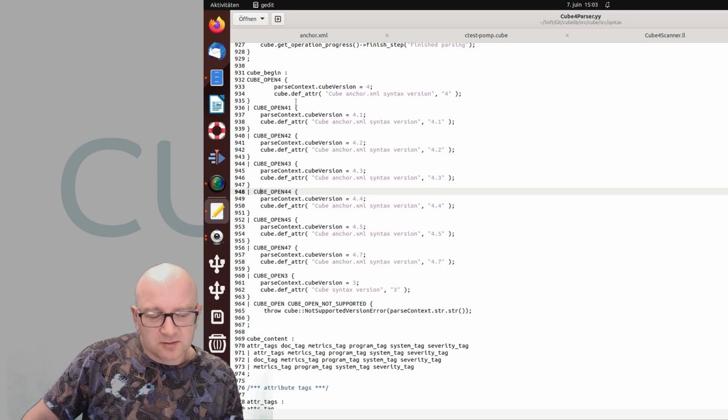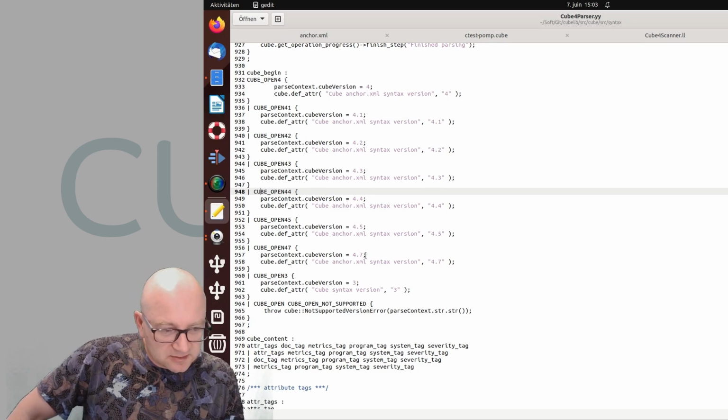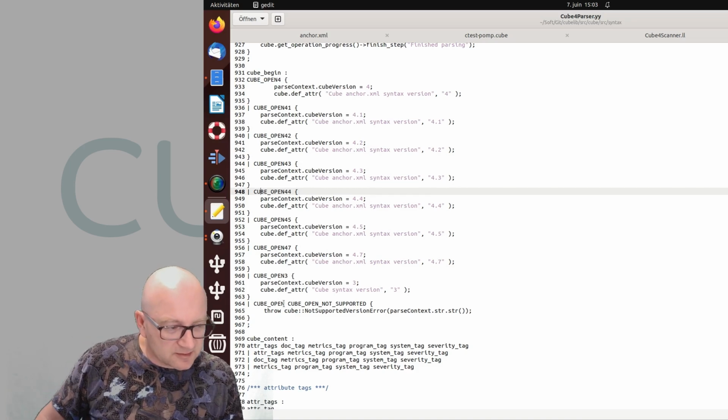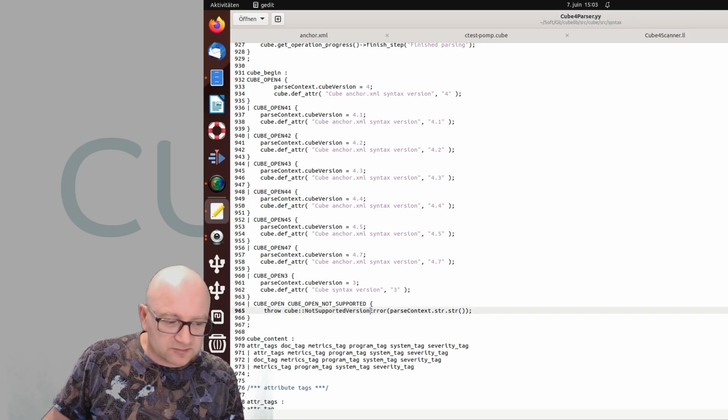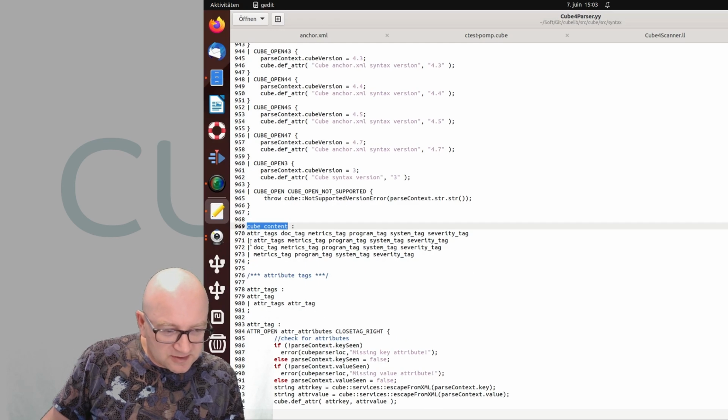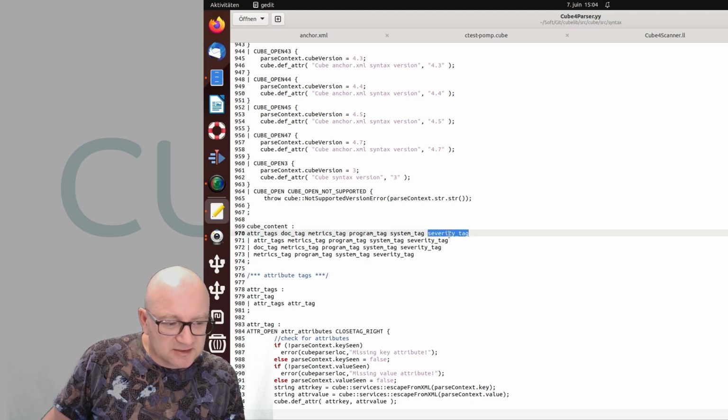If for some reason none of these rules or tokens are reported by the lexer, then an exception is thrown, and so on. So content consists of 4 alternatives, so the attributes, docs, metrics, program, system, and severity text, in different combinations, and so on.